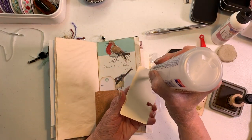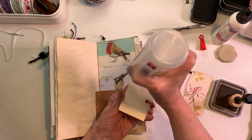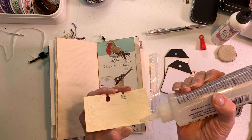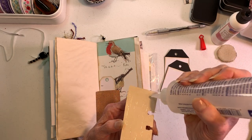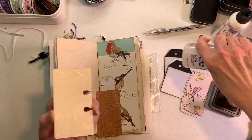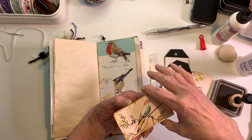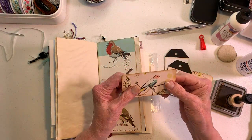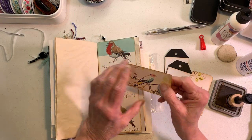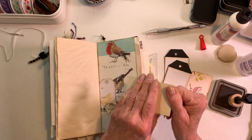So I'm just going to put the glue on the actual Rolodex card so that I don't have any seeping out onto anything except what I might overload. I'm trying to be really careful not to do that, but I want the edges down for sure. So now we'll take this little birdie and put him upright on the Rolodex. Now, you guys have no way of knowing that's a Rolodex. I'm not going to cut it, but that came from the kit. Both of these Rolodex cards did, but see, it's not wet there now, which makes it easier.